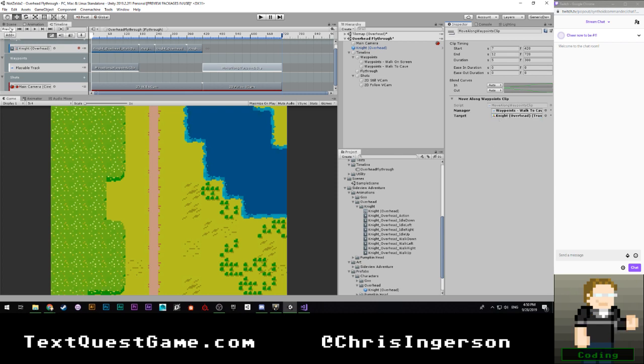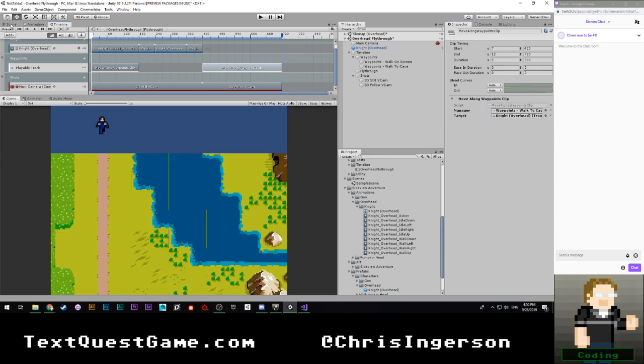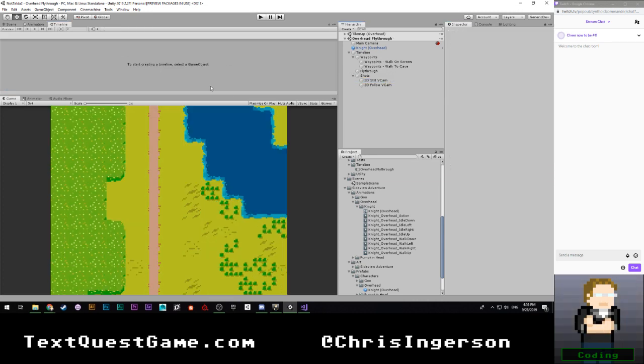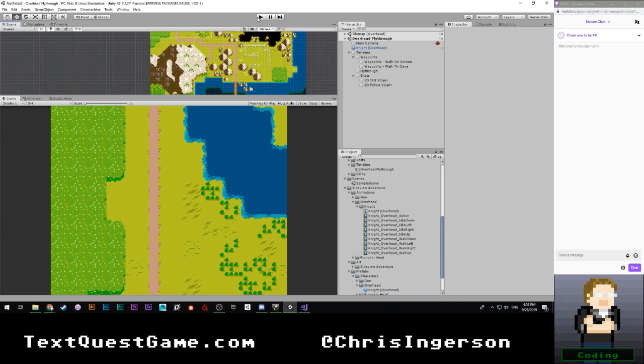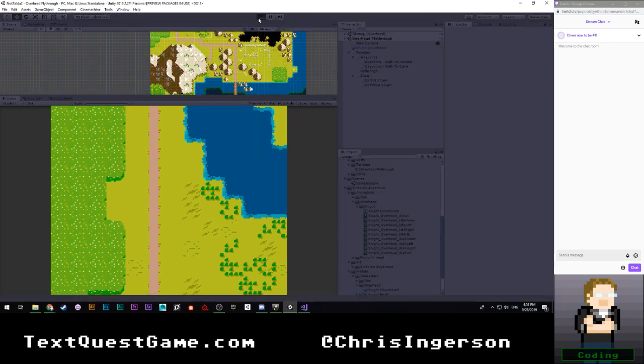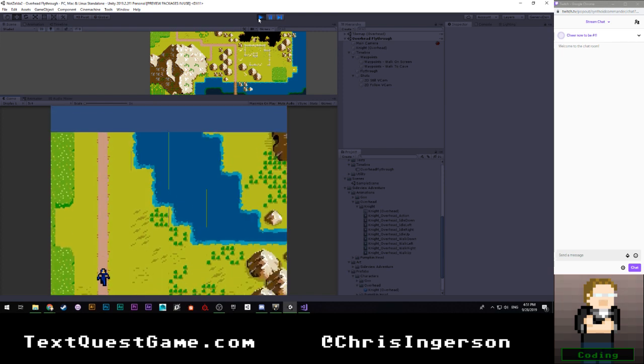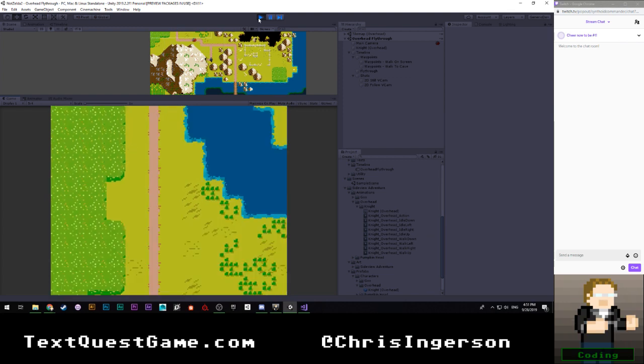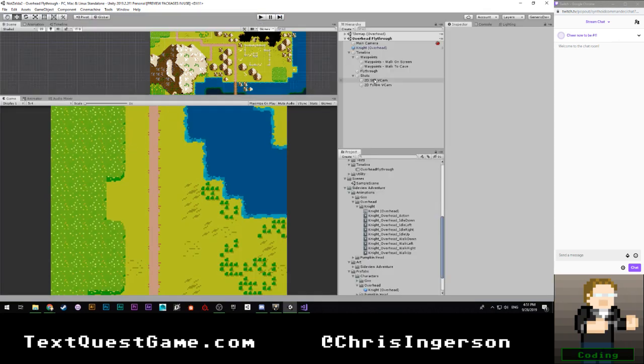Okay, so this timeline, I knew you were going to do that. We're going to make you be the priority. We're going to give you a priority of 11. So what should happen now is our knight should walk onto screen. He should do a little action pose. Then action pose, and back to idle. And he's going to walk again. He's going to make that whole trip in 5 seconds because I didn't make it very long.